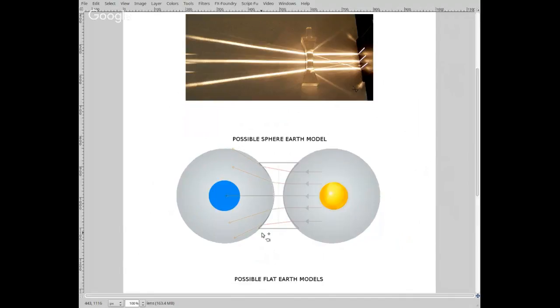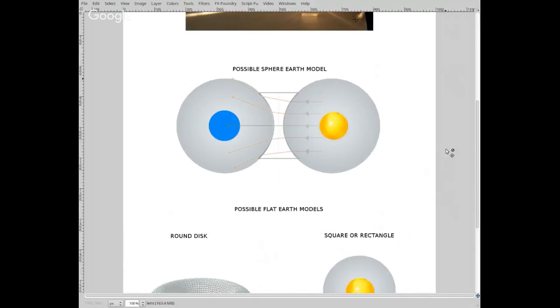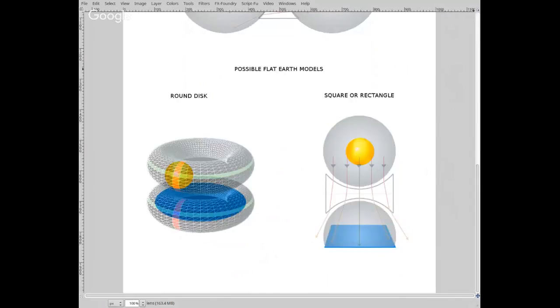Now, I still say from my earlier videos that the angle of the sun that they use in the heliocentric model going around the Earth, or the Earth going around the sun, does not explain terminator lines. It's their way of coping with seasons, but terminator lines don't match, and you have to have a lensing effect between them. And for flat Earth models, like I said, we've got these two possibilities depending on what the actual flat shape is. As long as it's flat on the surface where we live, this is what you have to have.